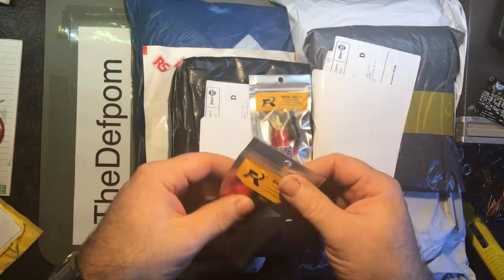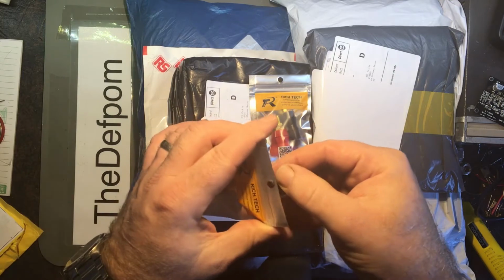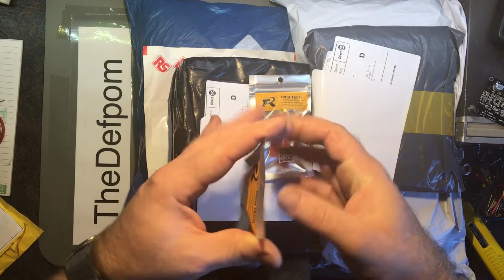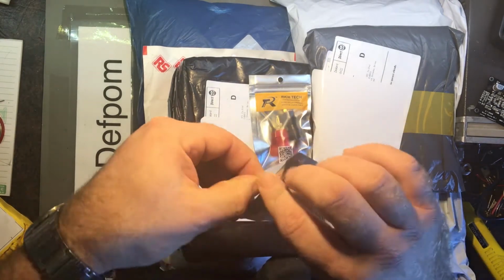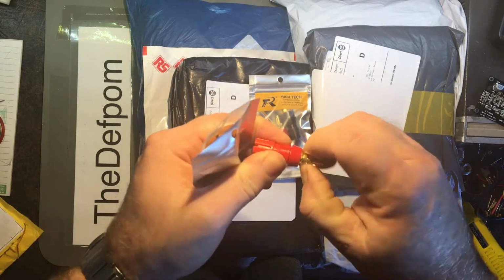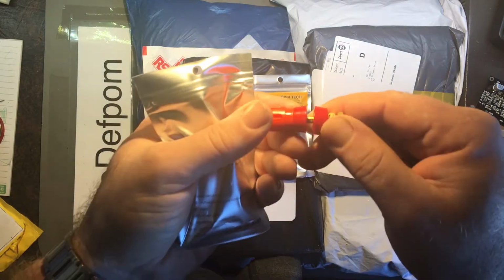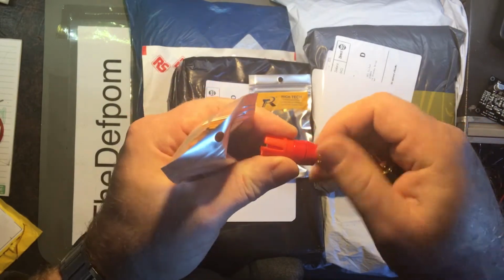Okay, some binding posts. So I bought a selection of binding posts for the Fluke 343A, and whatever I don't use, I'll use on some other project at some stage, I'm sure. But I bought a bunch of different ones because I was just going to see what would work best and what would fit best, depending on the quality and that kind of thing. So yeah, I mean, it looks okay. It's nothing special about it.